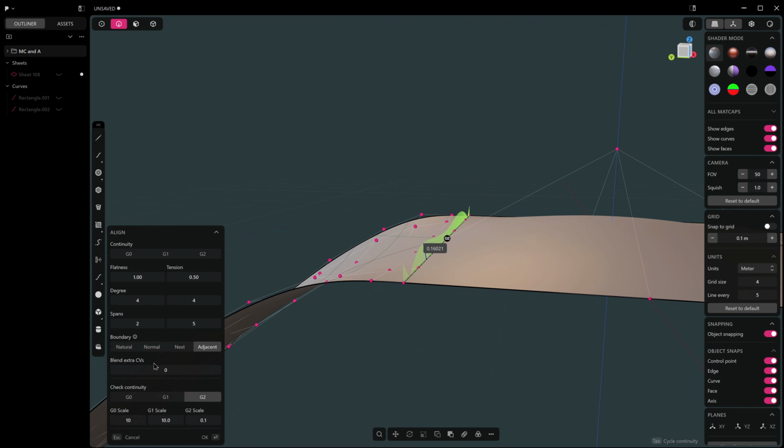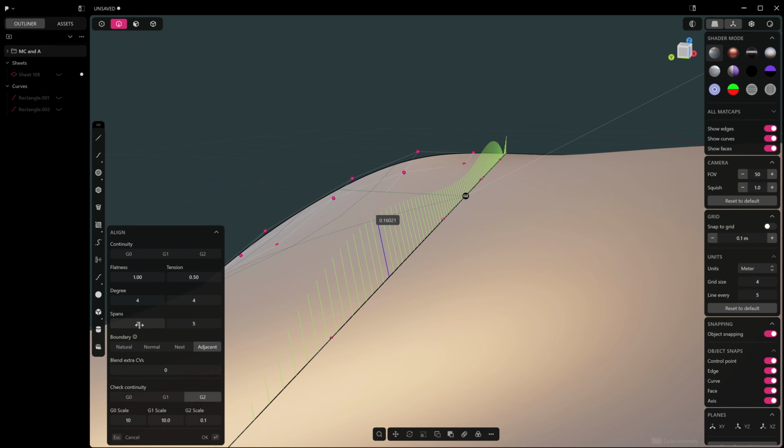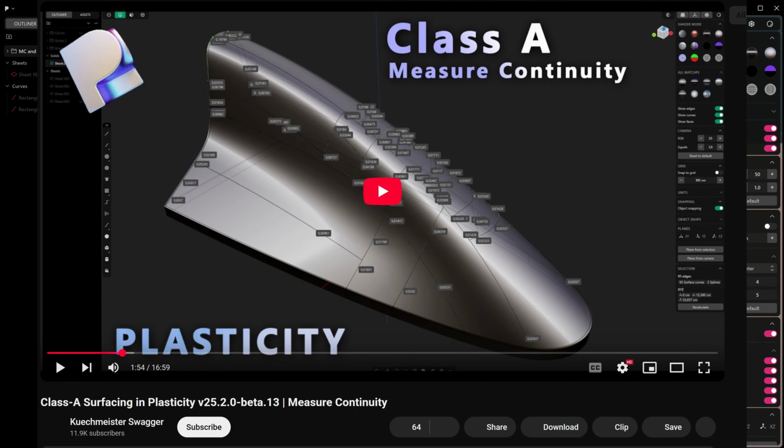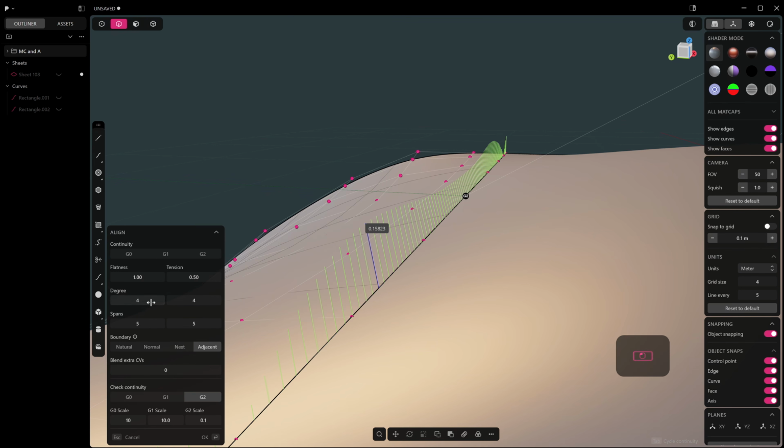Okay. And then go down this to 0.1. I think of 0.05. I did notice on one of Christian's videos, Kookmeister Swagger, he mentioned in text form, because he doesn't talk in his videos, that achieving lower than 0.05 is a good goal to get. So we'll see if we can achieve that on this. I'm not sure if we're going to.